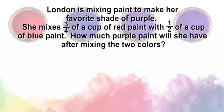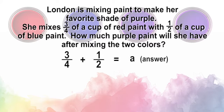London is mixing paint to make her favorite shade of purple. She mixes 3/4 of a cup of red paint with 1/2 of a cup of blue paint. How much purple paint will she have after mixing the two colors? The equation that represents this problem is 3/4 plus 1/2 equals A, where A is the answer.